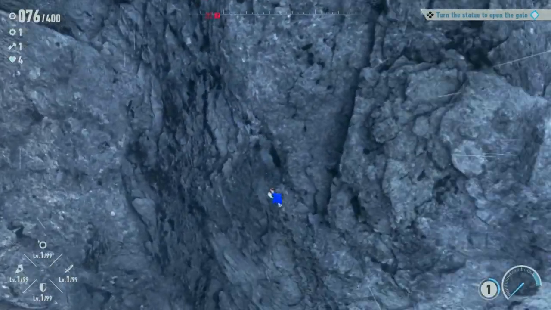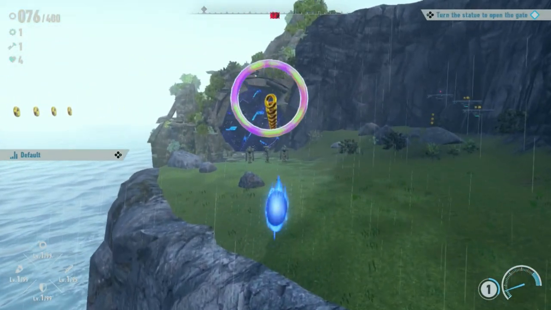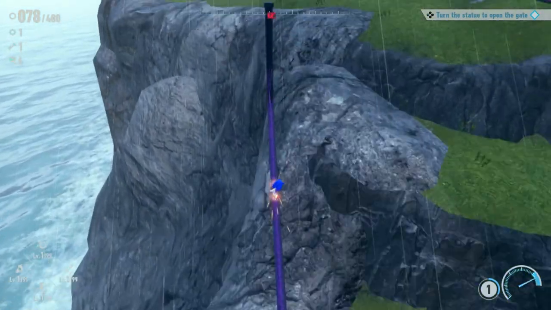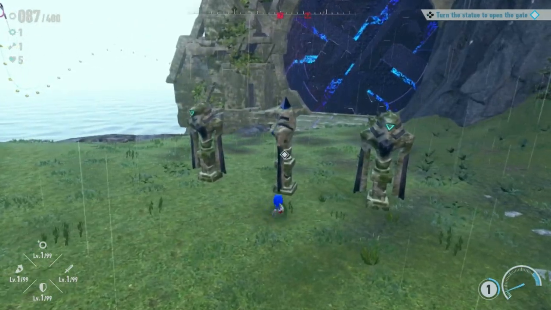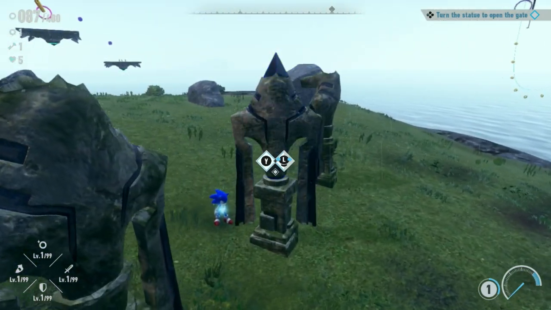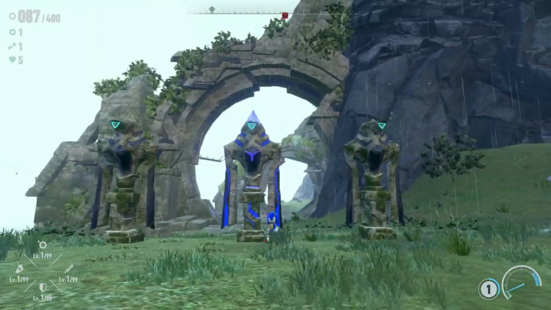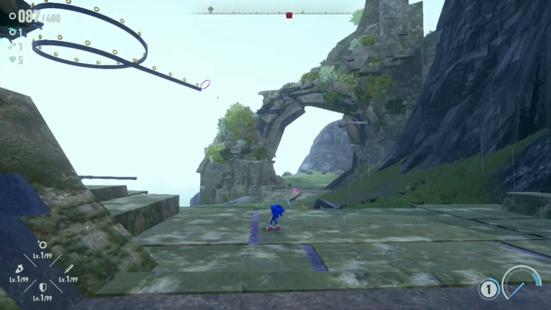Bah! I missed! I fell off the island again! There we go, 5 hearts. Now how do I... Y plus L. There we go. Got it. Open sesame. Well, that gate's open.